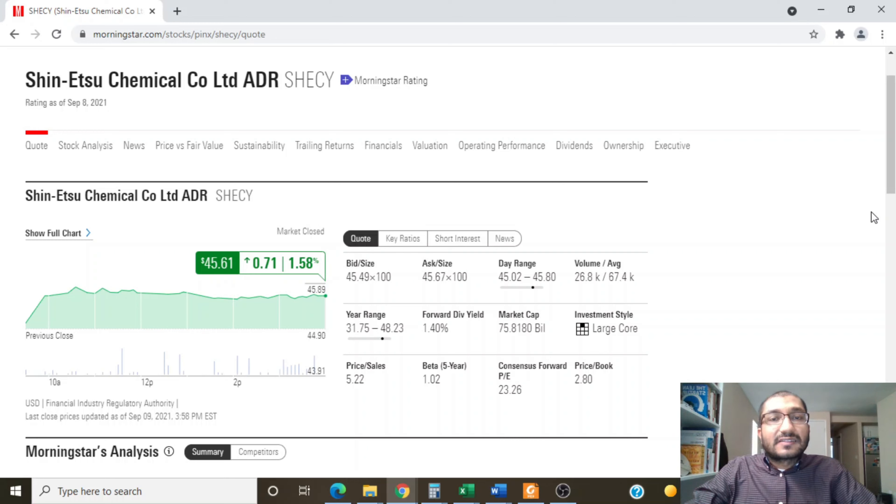The DCF analysis at a 10% discount rate yielded an intrinsic value of about $35.13 per share, but using a 7.4% discount rate gives about $51 per share, indicating the stock trades about 11% below intrinsic value. The expected rate of return calculation showed that investing at $45.60 per share and holding through 2080 yields an expected annual return of about 0.4%. Overall, Shinetsu has strong fundamentals with little to no debt, making it able to withstand turbulent economic times. The stock is not cheap right now, but Superior North holds one share and will add more if the price drops further.